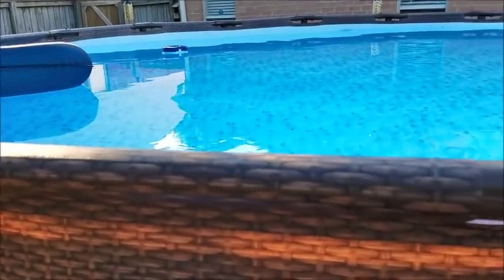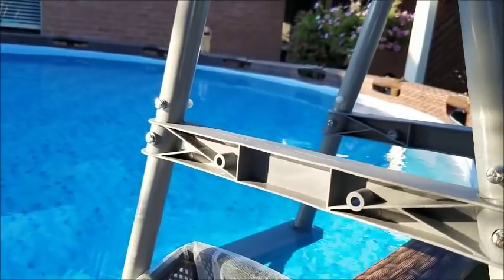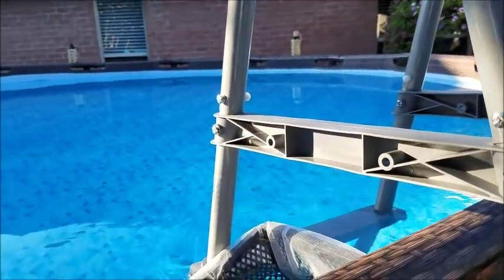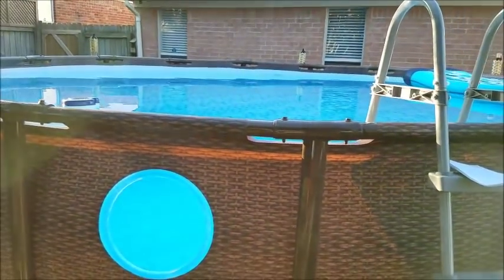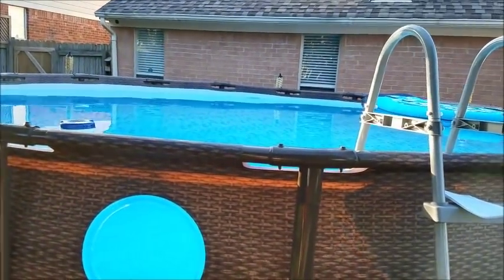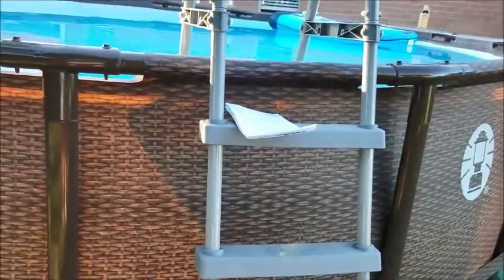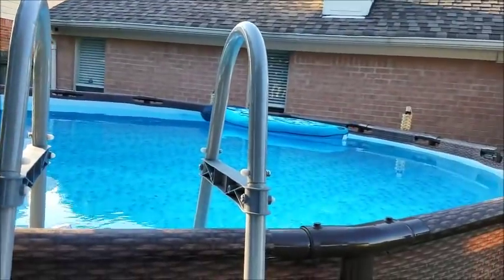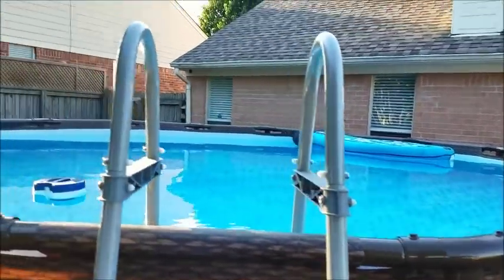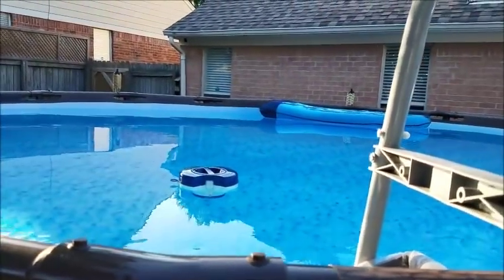Oh yeah, and don't dive. Now, as far as this ladder, it did have these handy dandy little fins on the side that said don't dive, but after they fell off 12 times, I disposed of them. Taking into consideration the structural integrity, minus the instructions, minus the integrity of this ladder, and minus the pressure of the pump, I'm still, because of the price point, going to give this pool 4 stars.